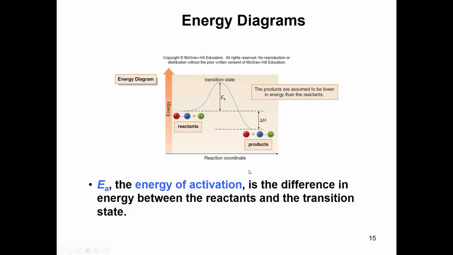In an energy diagram, energy goes up on the y-axis. Reactants A and B are bonded and there's C. If you think about this like a ball rolling up a hill, it takes energy — we've already discussed that you have to put in energy to break bonds — so the reactants have to absorb enough energy to get over this hill. This hill is called the activation energy: the difference in energy between the reactants and the transition state. The transition state is where your reactants have broken some bonds and start to transition to looking like your products.